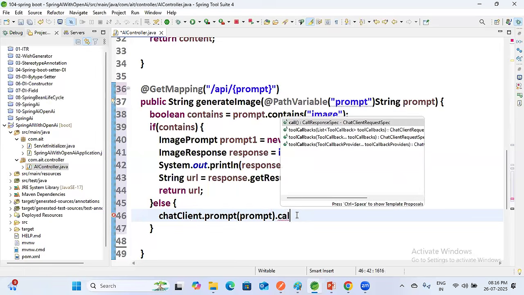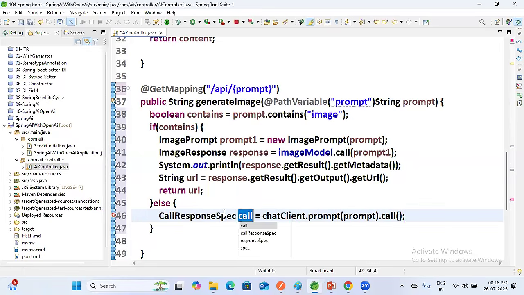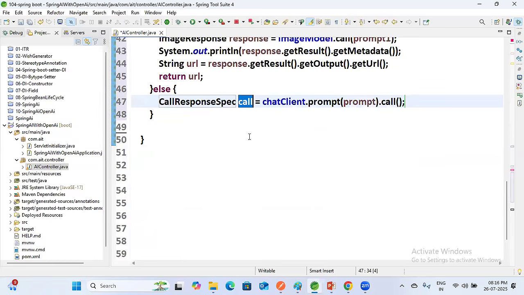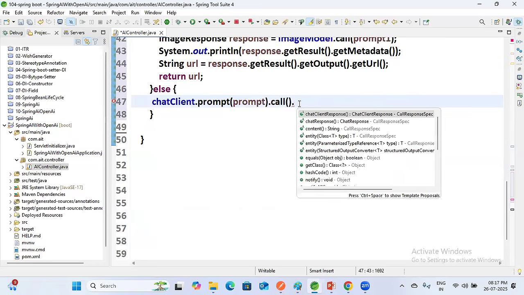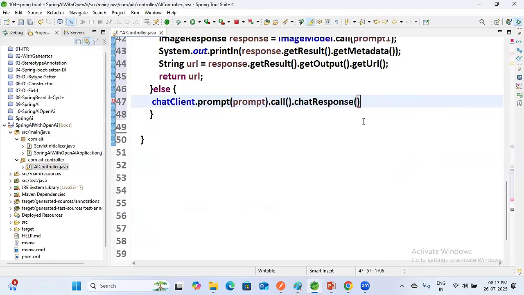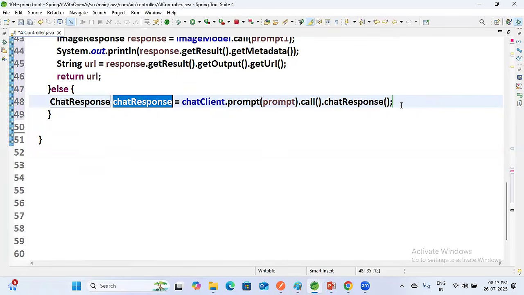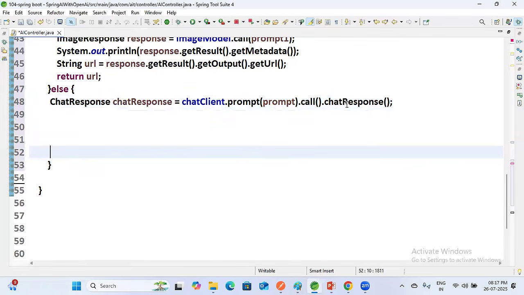I am going to call it, and it is going to return me a chat response. Let me take the chat response, dot chat response. Yes, this one. I need a response.